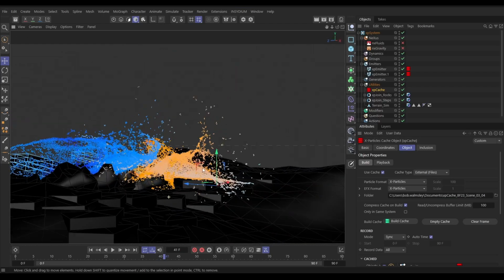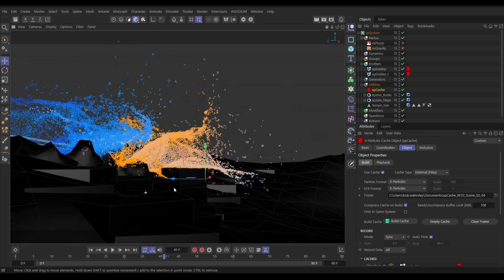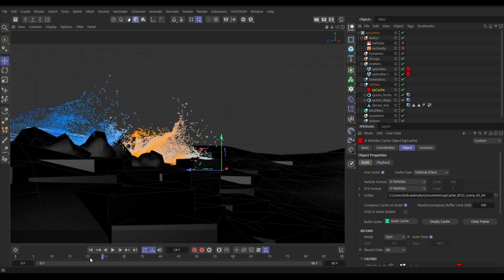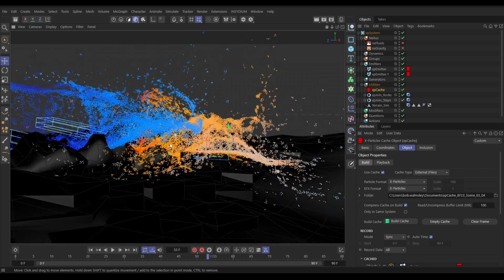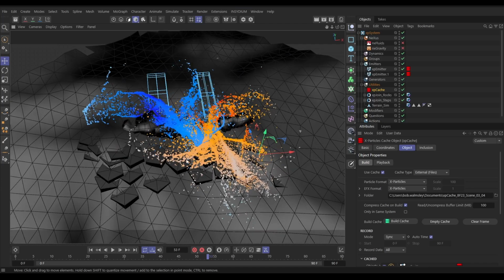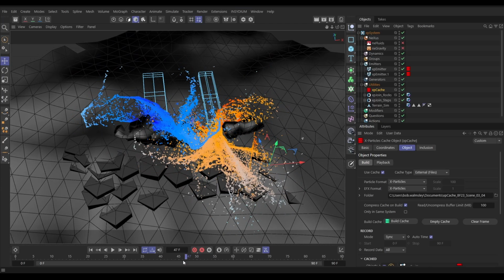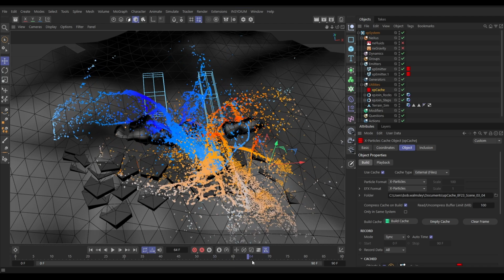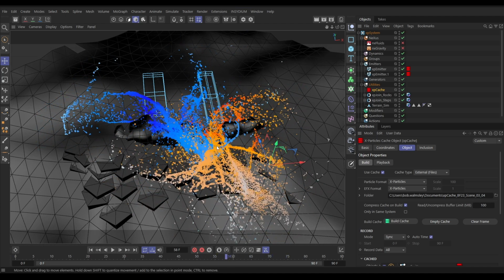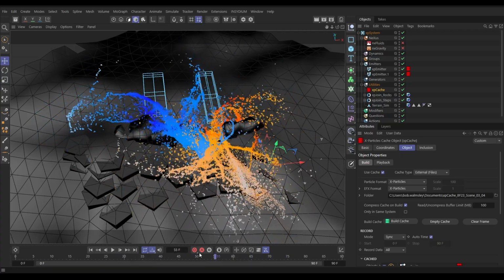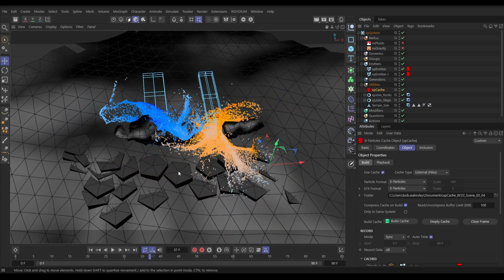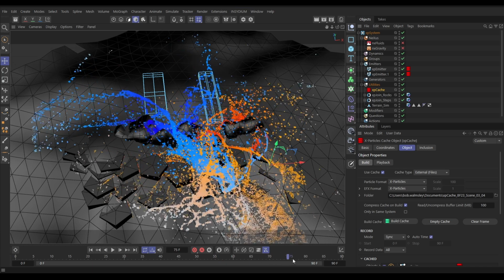Now you can see here that if we're at our camera position similar to the render, we're just getting these really nice splashes coming over, and it looks excellent. If we came from a different angle, if your shot needed to be something like this, you can see the fact that we've cached them separately causes a bit of a problem because the particles don't interact, they just intersect. This section here, they're just going through each other because they don't care about each other. They're two separate sims. So depending on your shot, your camera position and angle, you may need to sim all of your particles together to get them to interact with each other. But for our purposes, this is working fine.